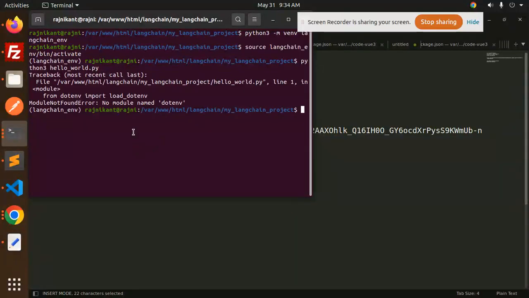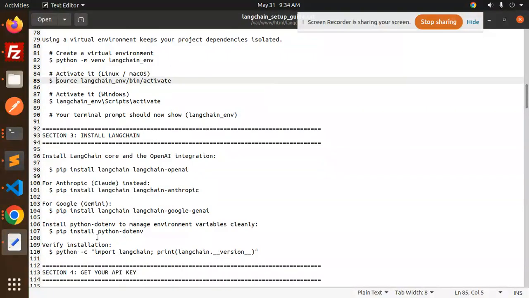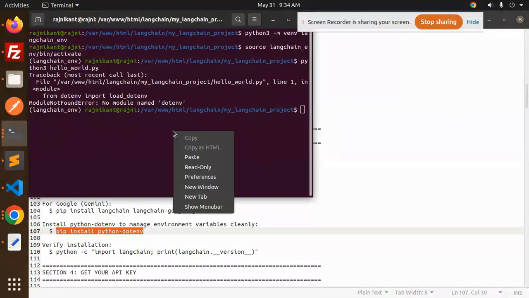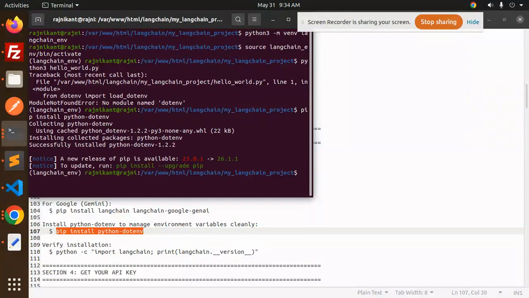So there is an error that there is no module for .env. So let me install the .env module also. So pip install the .env module. Okay, so let's install this. This is done.